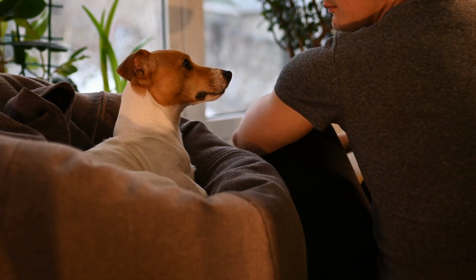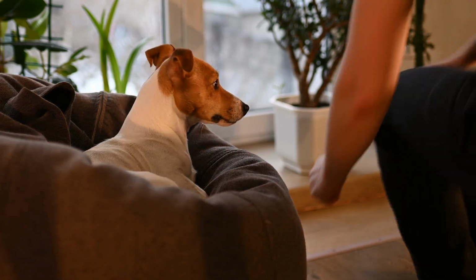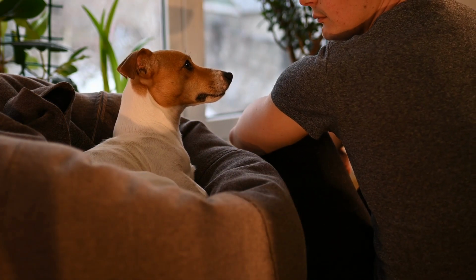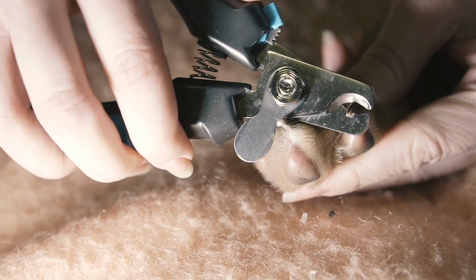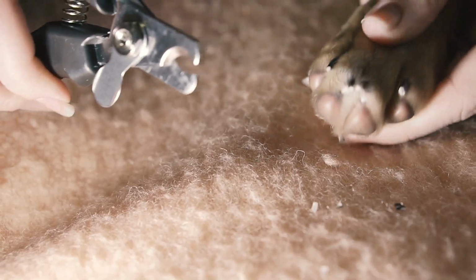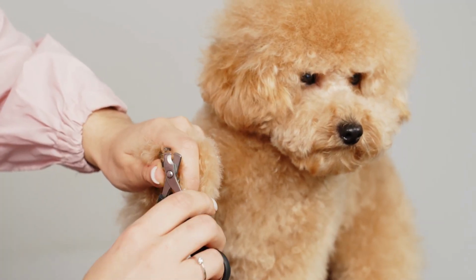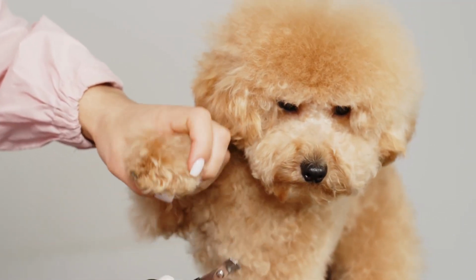Find a comfortable spot for you and your dog. This could be on the couch, on the floor, or anywhere your dog feels at ease. The key is to ensure both of you are relaxed and comfortable. You can have them lie down or sit. Some dogs might prefer one position over the other, so it's important to observe what makes your dog most comfortable. Some dogs prefer to stand. If your dog is more comfortable standing, make sure they are stable and calm before proceeding.